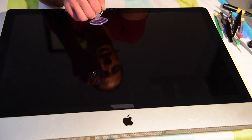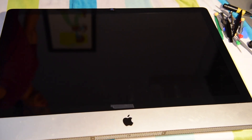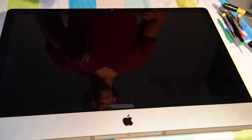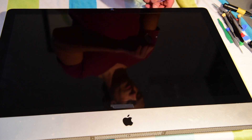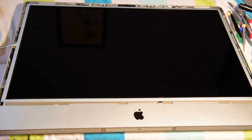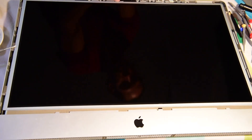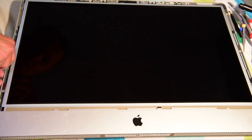Now luckily I've taken this apart so many times, this should just pop off easily enough. In this little kit that I bought, this little suction cup came with it. I could probably slide my nails under the edges here and pop this off, but I'm going to use the suction cup. There we go — a little suction cup pulls that right off. We're going to set that aside because we don't want to scratch it. The screwdriver is going to stick to that because it's magnetic — that's what helps keep the screen on. It makes a challenge getting these screws out without getting them stuck to the magnets.